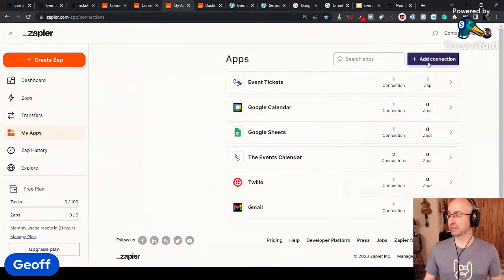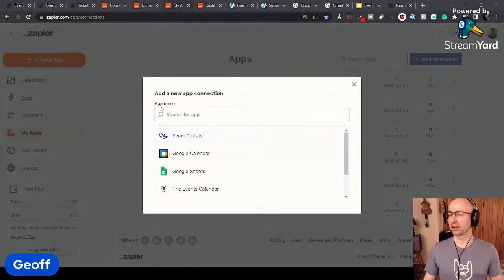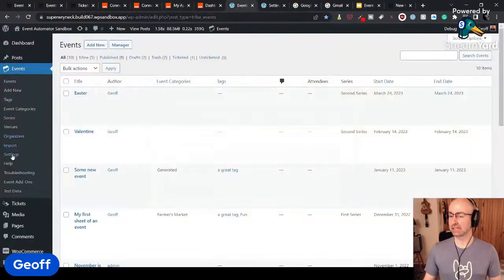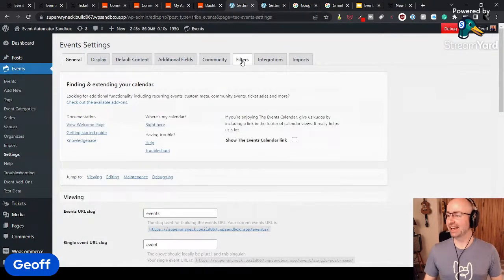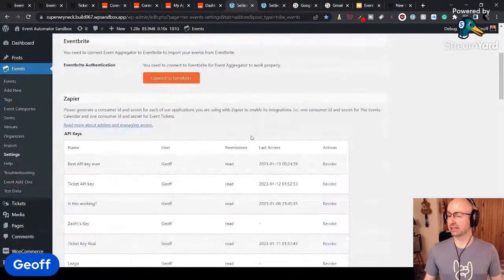So when you add the connection there to Event Tickets, you enter your credentials. Once that's done, I'm going to show you an example. I did that in advance to mitigate the Murphy's Law effect. So this is another website that already has a connection, and there's a lot of them.